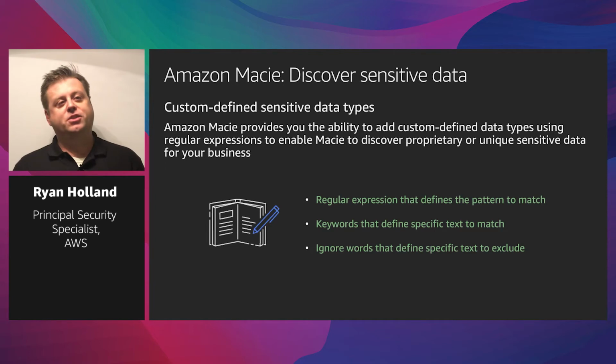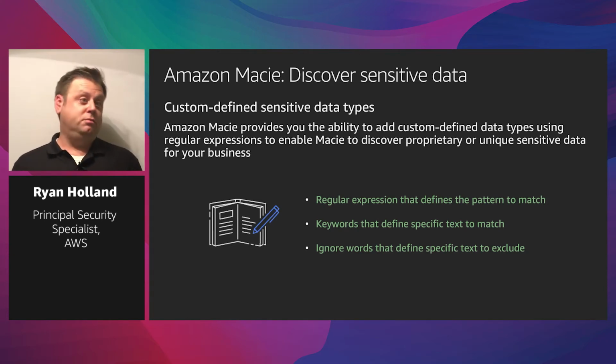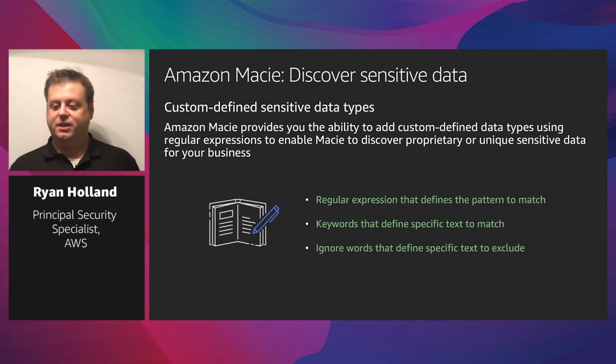So if you give us contextual keywords, then we need to find one of those keywords within the distance that you specify of the string that matches your regular expression in order for it to be considered a match. Additionally, we have the concept of an ignore word. This could be very useful if you have documentation, for example, that includes lots of examples of one of your identifiers and you want to exclude creating findings for things like that. You can add the word example as an ignore word. And if we see that ignore word near the string that matches, we will, as it sounds, ignore that match.